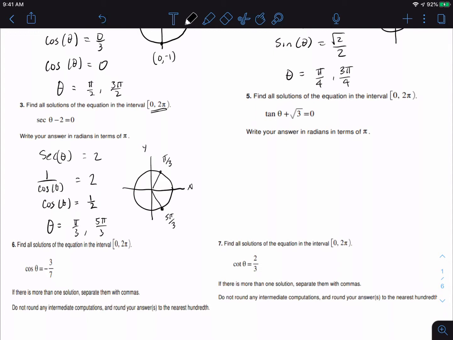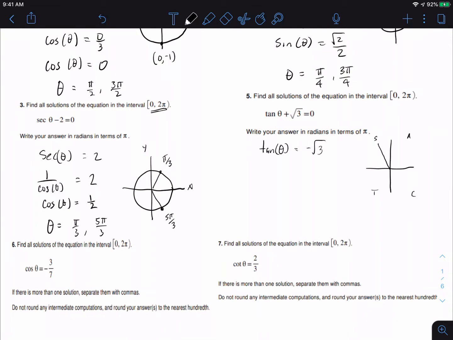All right, let's see if you guys got what I got. So I'm just going to go, all right, it's tangent of theta, and it's equal to a negative radical 3. So remember, one of the important things with this is "All Students Take Calculus." So we know that tangent is positive in quadrants 1 and 3. So to get a negative, we'd have to be in the second and fourth quadrant.